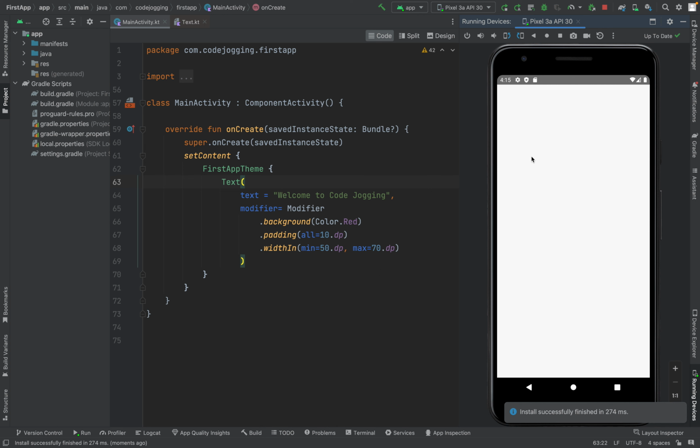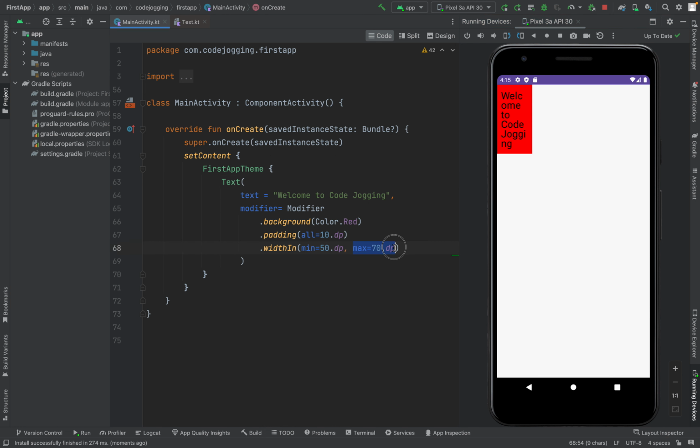So let's see the output here. Yes, now we can see that because we specified that the max width should be 70, it didn't go beyond 70 dp. Yes, so that's how we can also give a range of a specific width and then a range of your height in your code.